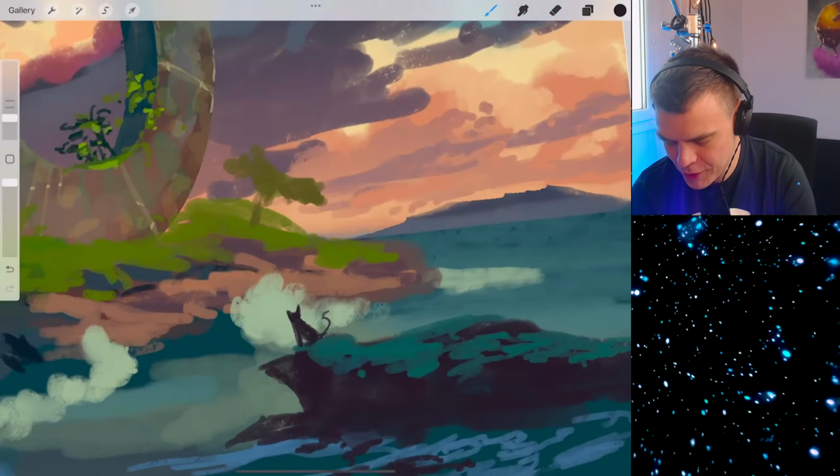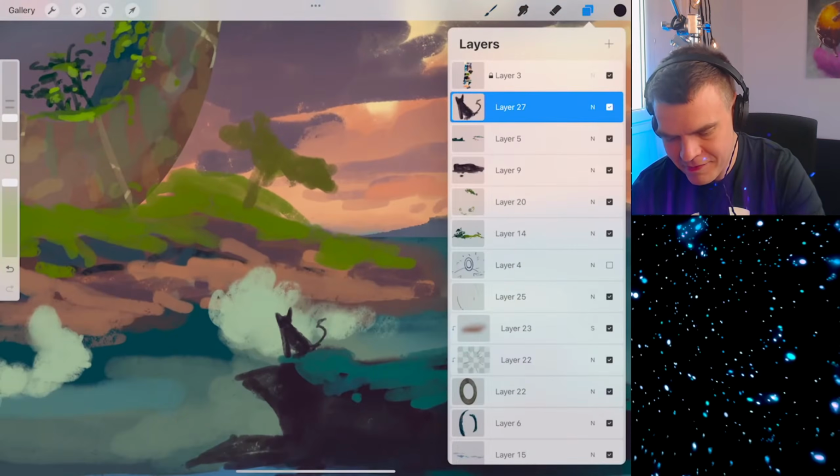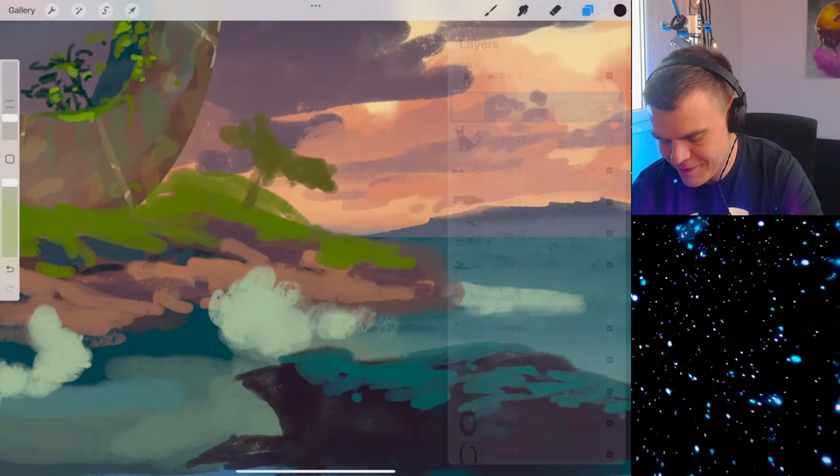Maybe a different pose could be fun. Let's do options.